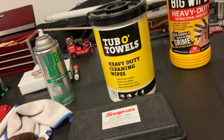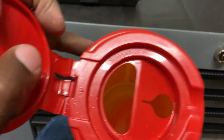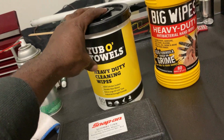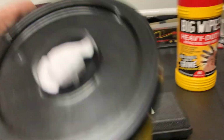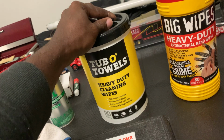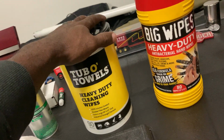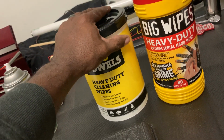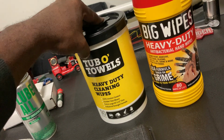So that being said, I'm going to do an upcoming video. I still have some Big Wipes left in the box here, I believe. There's some down in there, probably oversaturated, so we'll have to make note of that. But we're going to compare the Big Wipes to the Tubble Towels. The first thing I can tell you is that I love the smell of Tubble Towels as opposed to Big Wipes. I just think the scent is a little bit better in terms of not being so in your face. But that's just smell, that don't really mean anything, right? Neither one of the brands is obnoxious to work with. So we're gonna get our hands dirty, we're gonna clean some things, and we're gonna see how well and how quickly they hold up and remove various types of grits, grimes, and dirt.